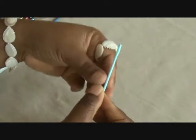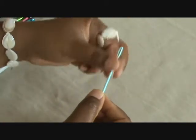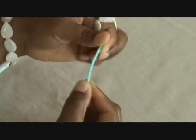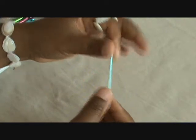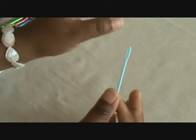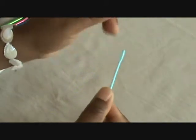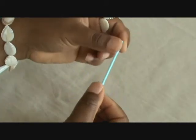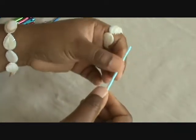There are also plastic ones, which are really good for kids, but they are flexible. So just keep in mind if your tension is a little bit too tight or if you're a little tense, which happens with your first project, these are breakable because they are flexible. I tend to like the aluminum or the metal ones because they're more sturdy and they really do get the job done.